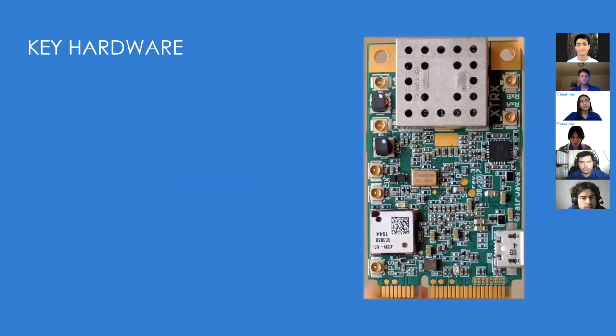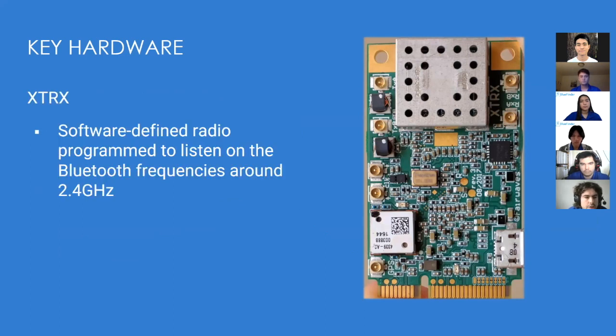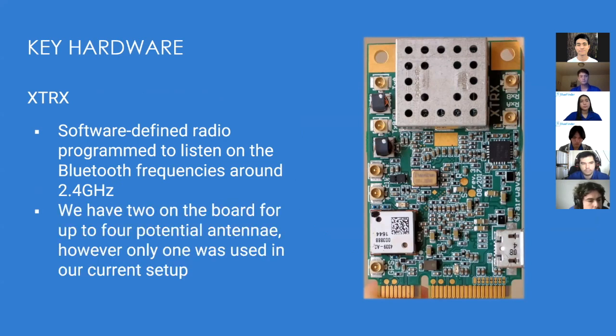And then this is the SDR. So if you don't know, SDR is a software-defined radio. It means you can change it by doing code instead of by actually having to change hardware. So for this, we set it so that it listened in on the 2.4 gigahertz frequency, which is what Bluetooth uses, also what old Wi-Fi uses. We designed the hardware to accommodate two, because each one of these can take two receiving antennas. The idea being for our algorithm, the more antennas we have, the better the performance. But we ran into some issues where only one was able to be used, but the hardware can accommodate two.